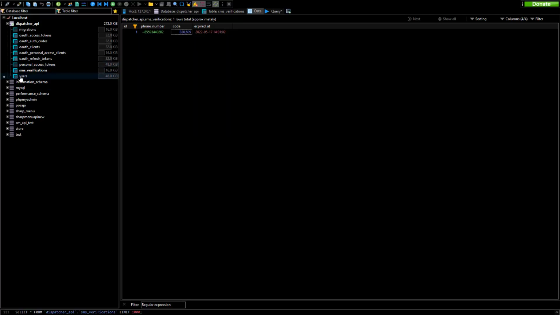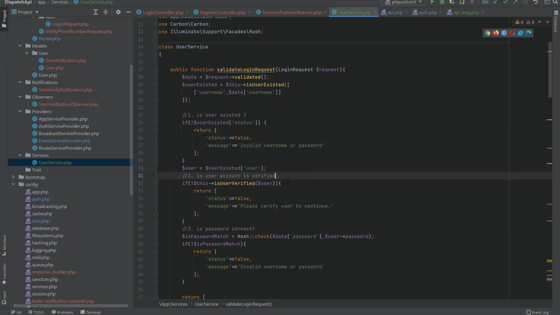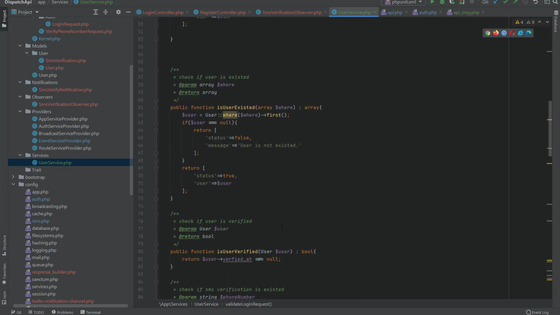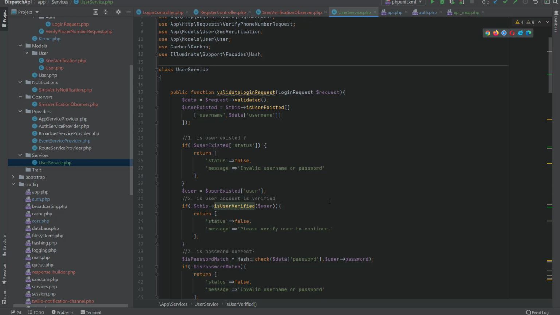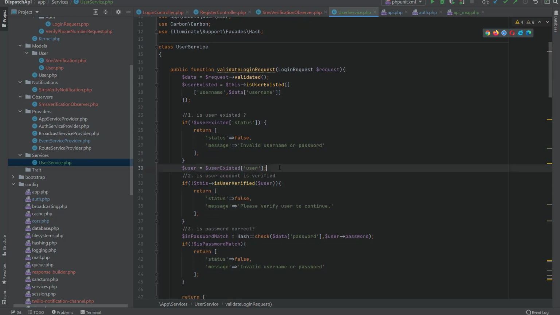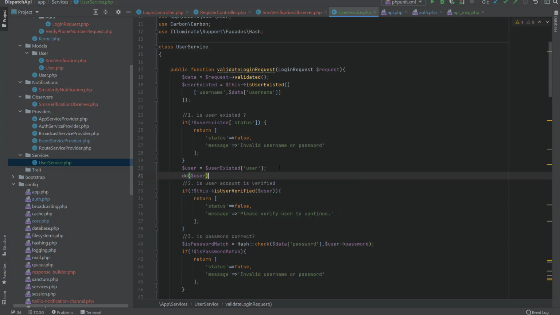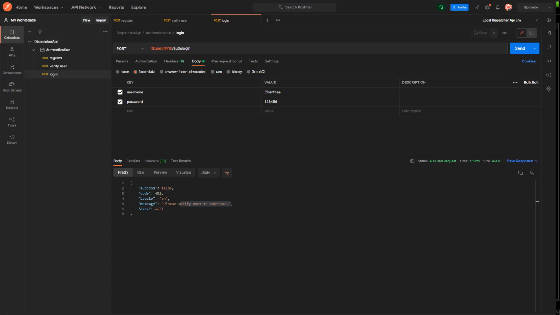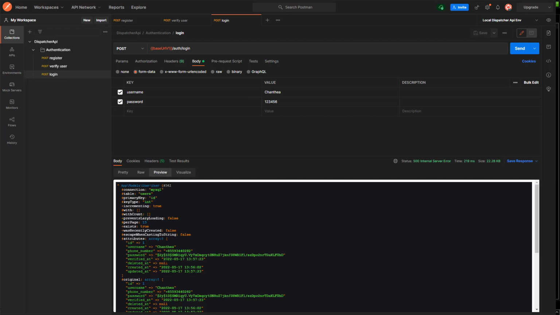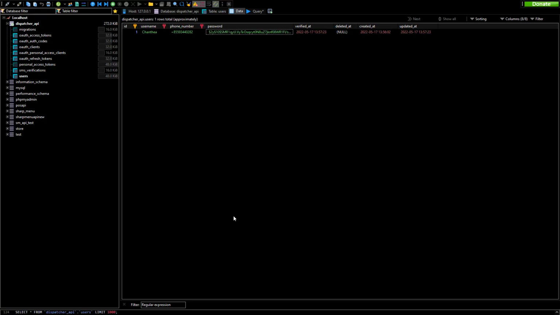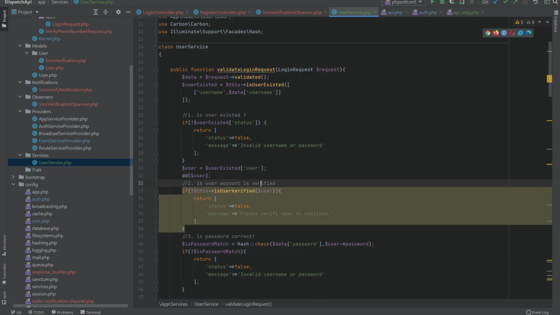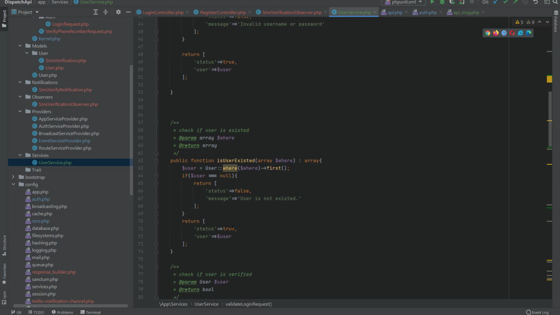Oops. Verify it. Is user verified? Then dd again the user. User verified.